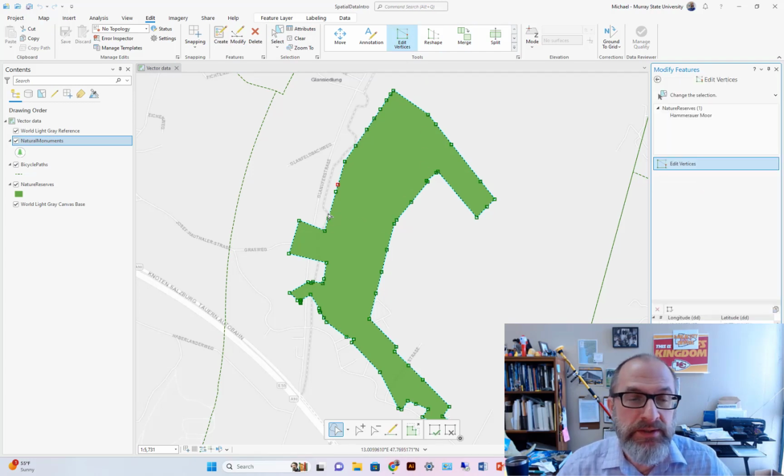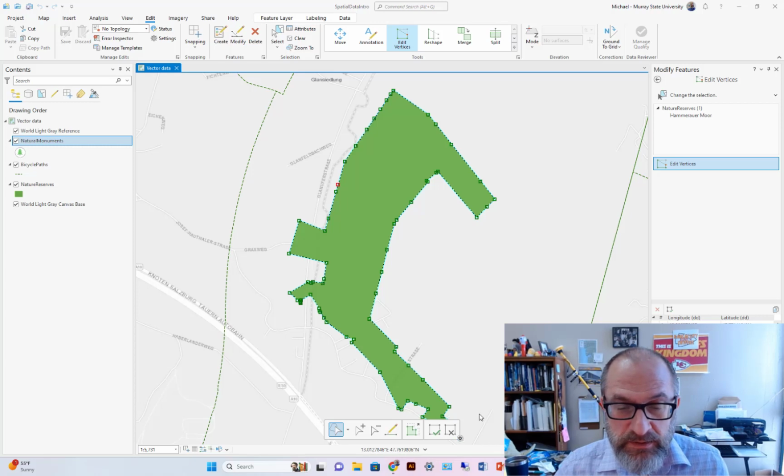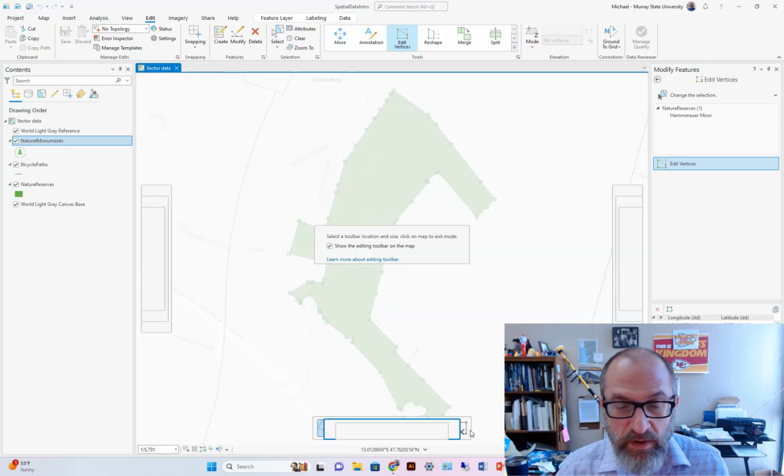Alright, so now we can see all these squares. That's probably where they started and ended. That red vertex right there, or the red node. And we have a tool group down here at the bottom. I'm going to see if I can drag this around. I may not be able to drag it. I guess not.